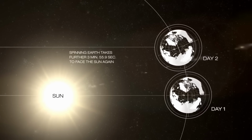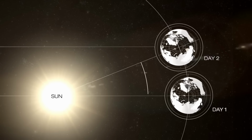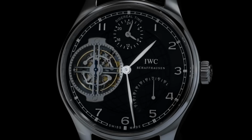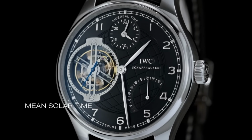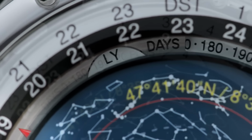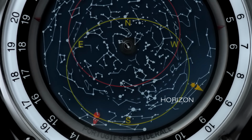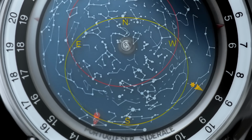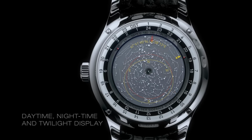in the sky, it actually needs to rotate 0.98 degrees extra. And because Earth's orbit is elliptical, the differences between the two changes all the time. That's why the $800,000 Siderale Scafusia is so clever. And if that wasn't enough, there's a perpetual calendar display on the back that's like the watch showing it's working out, and a sky chart with the horizon line shown for your chosen location, including sunrise and sunset markers. And the coolest thing of all, the sky chart itself gets lighter and darker during day and night.